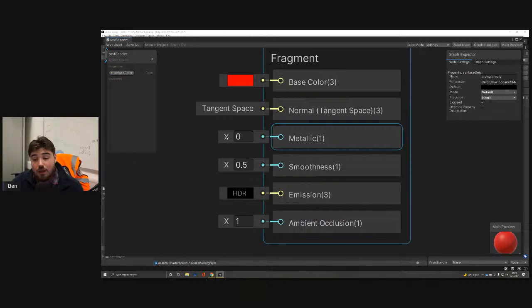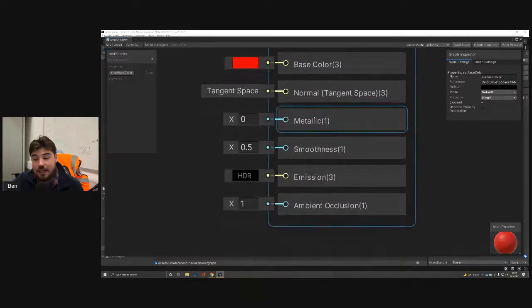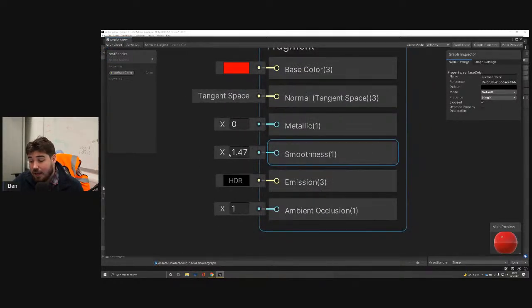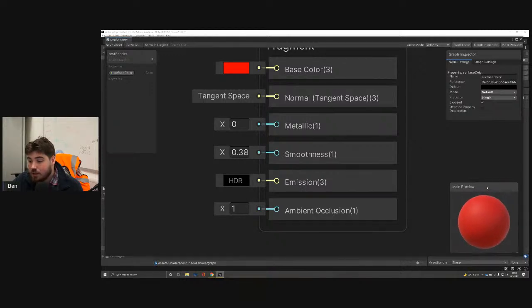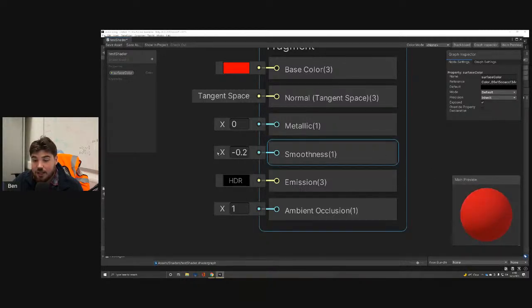We can control how metallic the surface is, how smooth it is. So as I turn this up and down, as you can see in the bottom right, let me try make this a little bit bigger for you. As I change this value up and down, we're making it either really shiny or really, well, kind of dull. And that's what we can do.